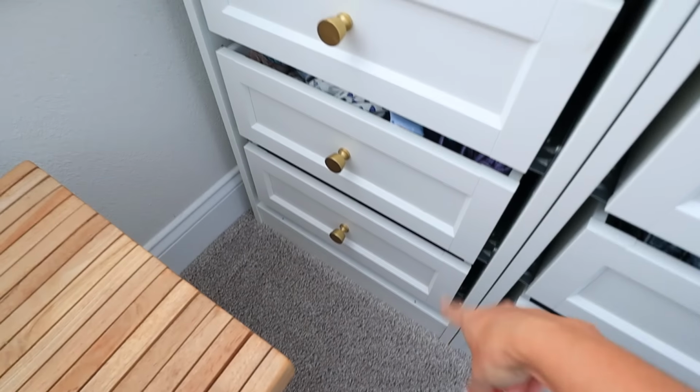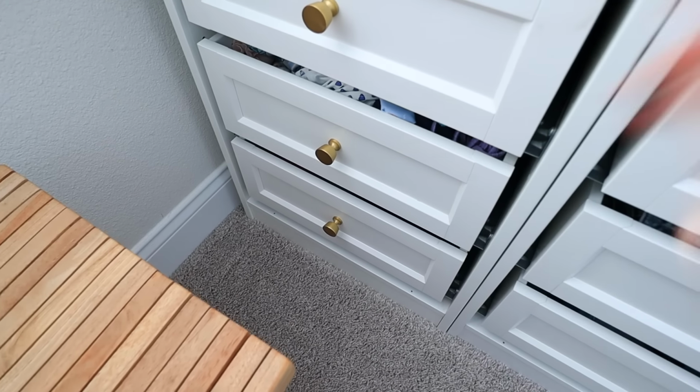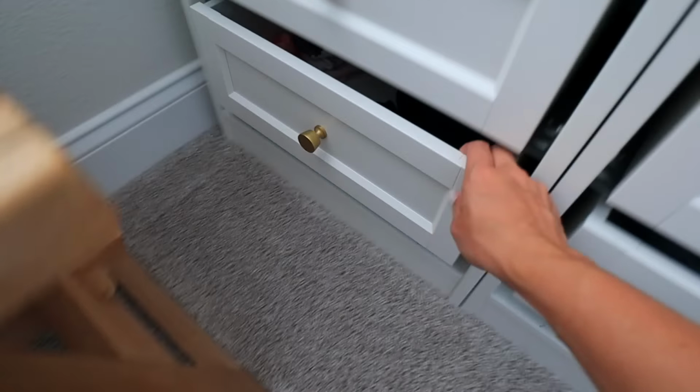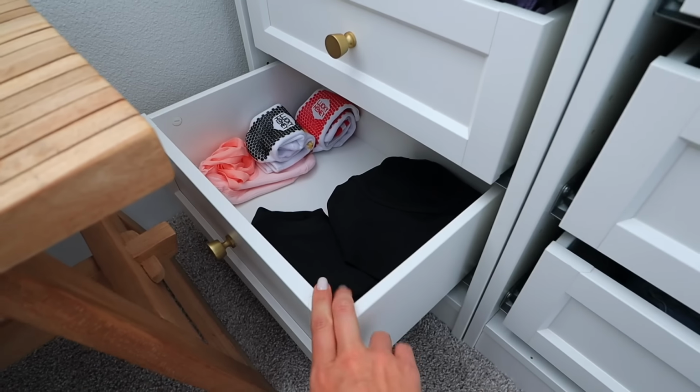Yeah, but oh, the cute outfits. I want to show you this drawer. So in these two drawers I had swim separates. One was bikinis, one was one pieces, but I put them all in the same drawer because I want to do a little Pilates drawer, which is very extra.